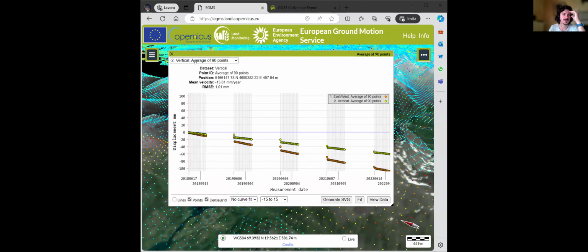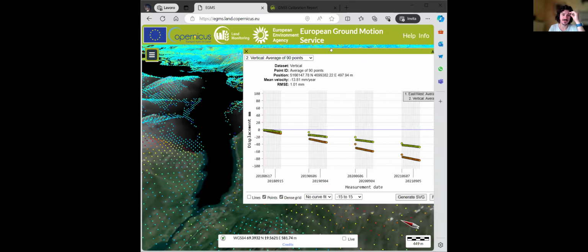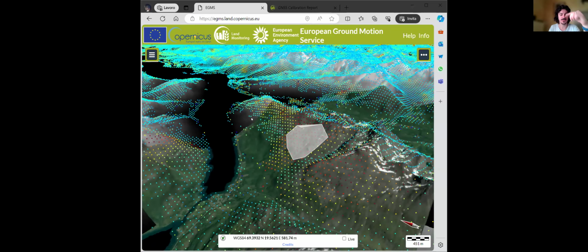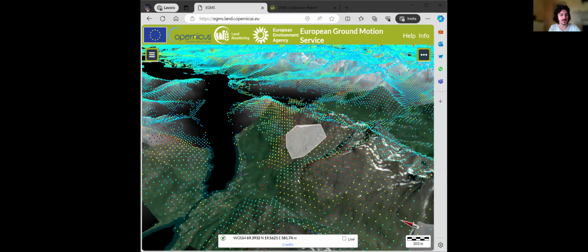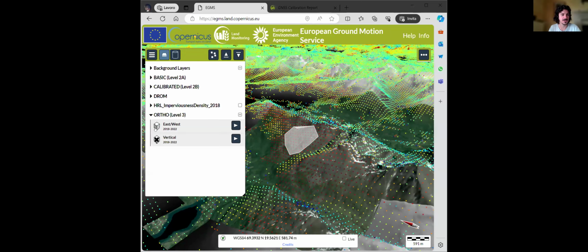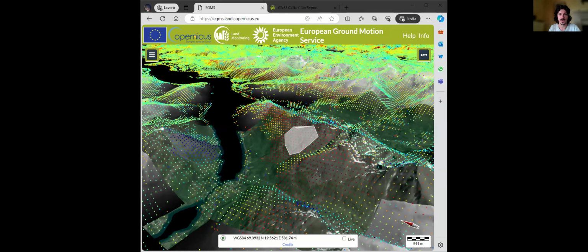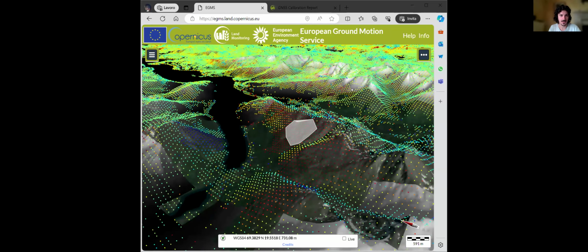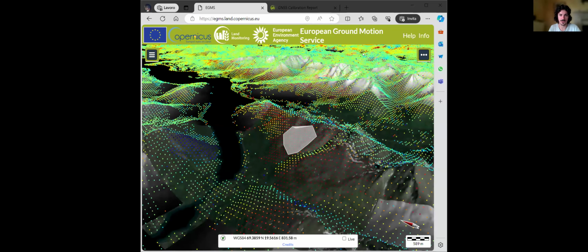It is calculated from the average of 19 points of this landslide, from the European vertical component of the ortho level. So we can analyze the horizontal component. We can change the view.